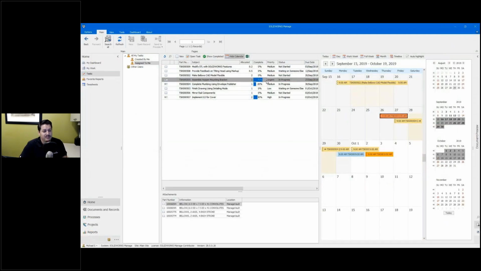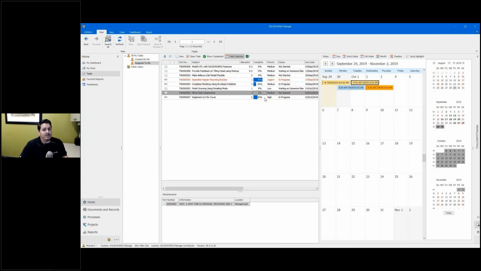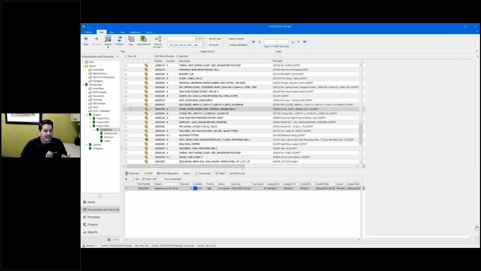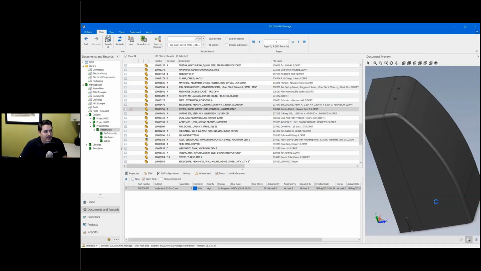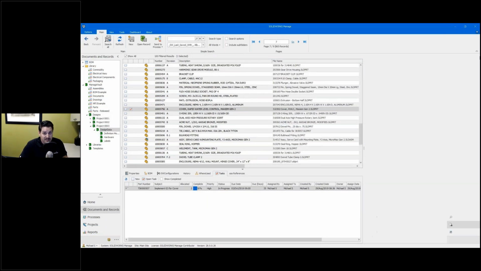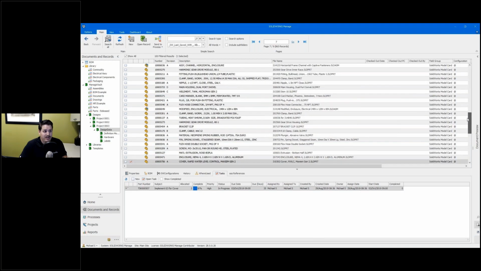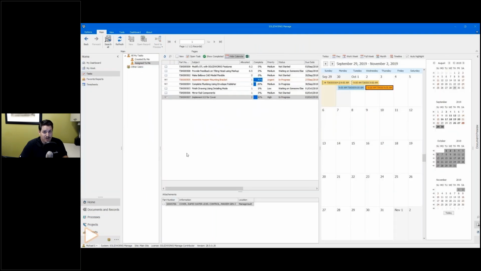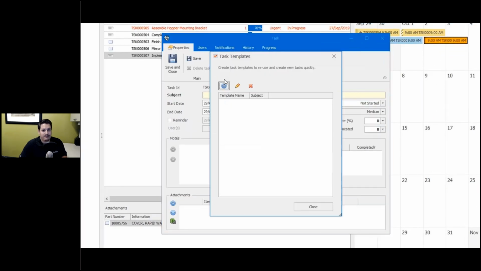So task management, this stuff is vital in Manage. Being able to assign tasks is huge, especially when they're connected to all of our different resources and data. So in 2020, it makes this a lot easier and more efficient. We can have what are called task templates. So essentially, if we want to assign a task to someone, or maybe it's a project or an individual, or maybe it's on a process, doesn't really matter, we can create the new task and then we can configure it as a template.